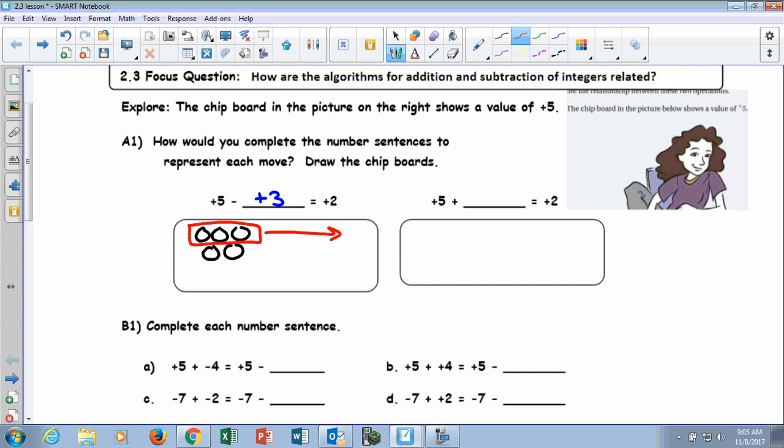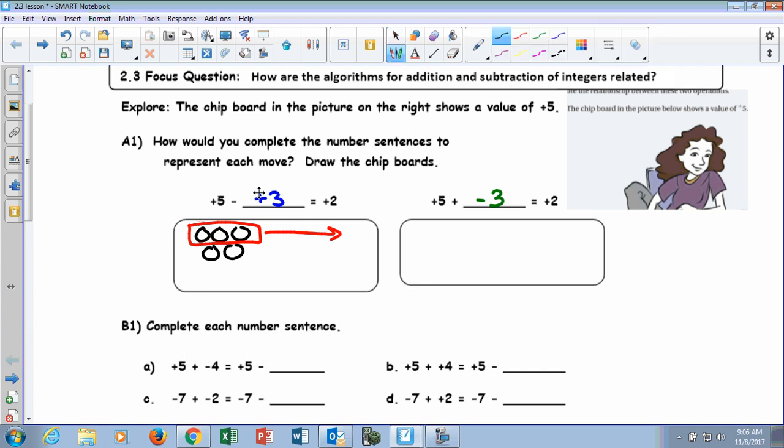So what about the second one? If I have +5 and I add something to it to get the answer of 2, so kind of the same answer, right? I start with 5 black chips, I end with 2 black chips, but what has to happen now here in the middle? But now I'm not subtracting anymore. I'm adding something to it. What am I adding? Gracie? Right, we're adding -3, right? We have to add 3 red chips to it, right?